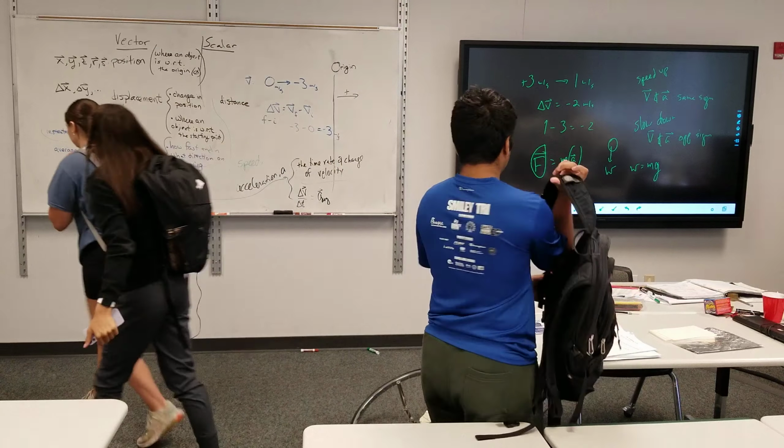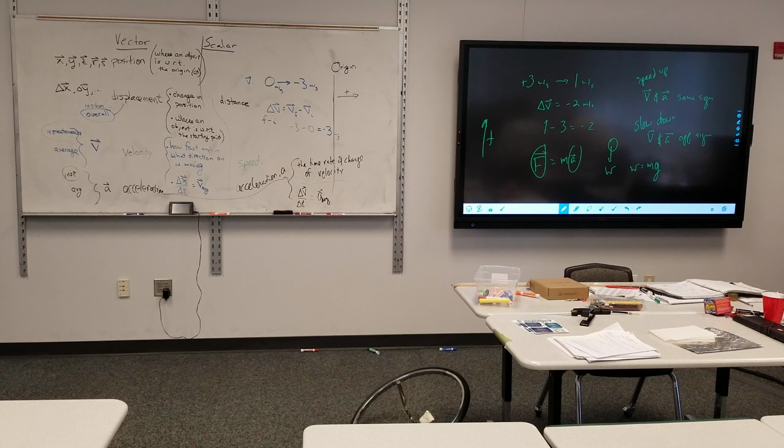So we have a boy on a sled. Think about it like a box on the ground. The boy's got a normal force acting up, his weight acting down. The sled has its weight acting down, normal force up from the ground, normal force down from the person. So I've got 2 forces down, 1 force up.